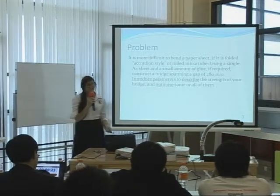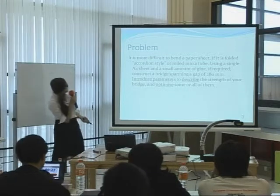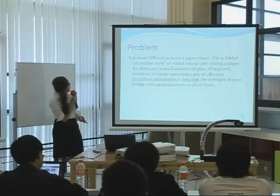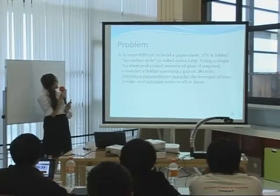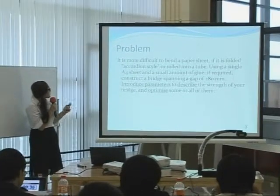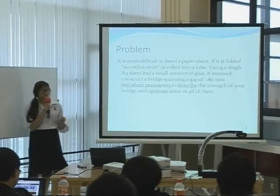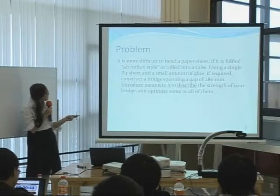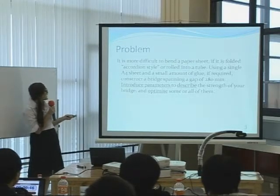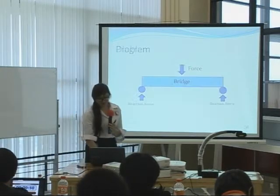So, the problem states it is more difficult to bend a sheet of paper if it is folded accordion style or rolled into a tube. Using a single sheet of A4 and a small amount of glue if required, construct a bridge spanning a gap of 28 centimeters. Introduce parameters to describe the strength of your bridge and optimize some or all of them.